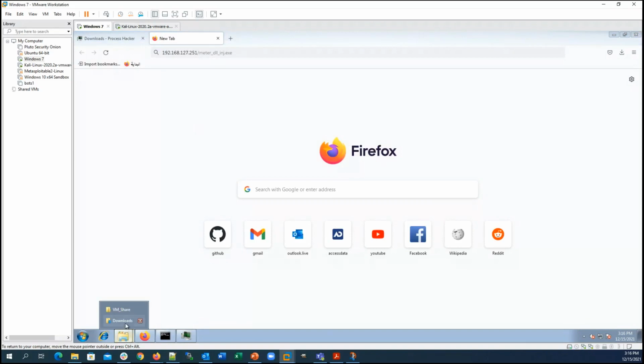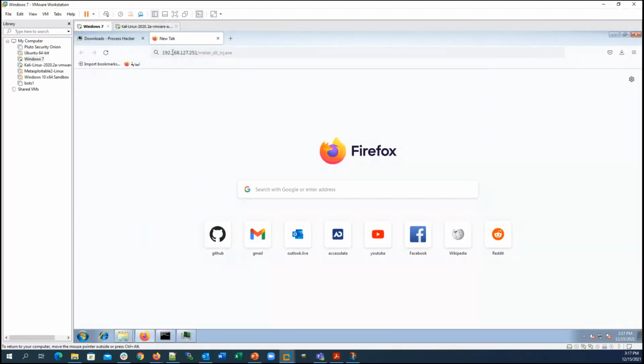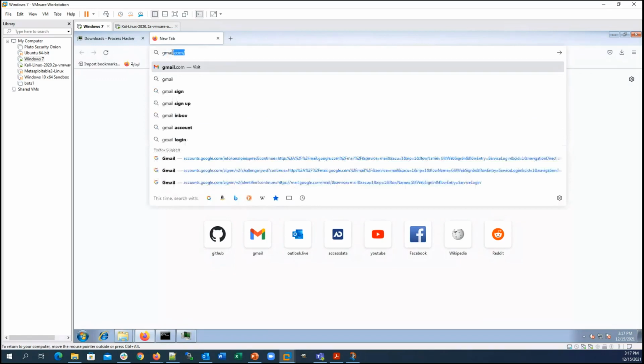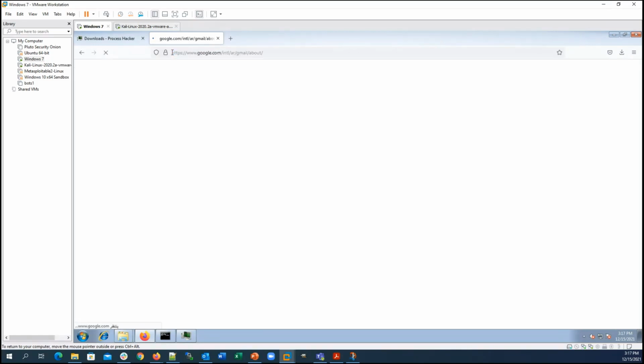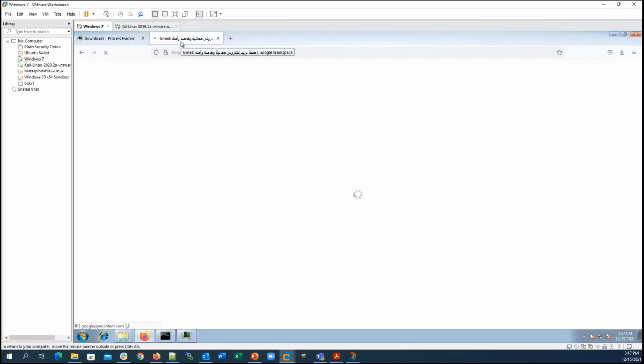I have here a memory dump of Windows 7, which I called Firefox2.raw. And in it, I opened Firefox, went to Gmail, and signed in.